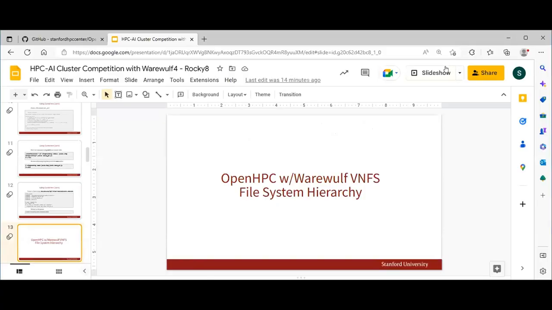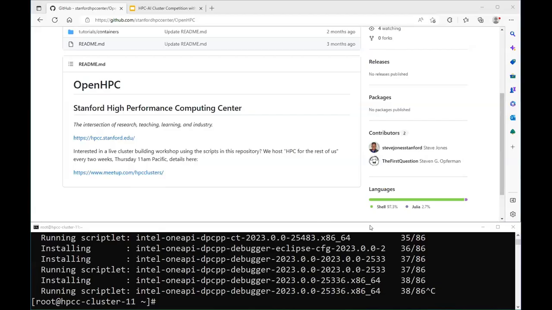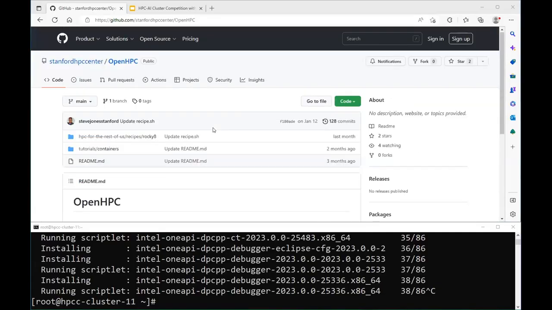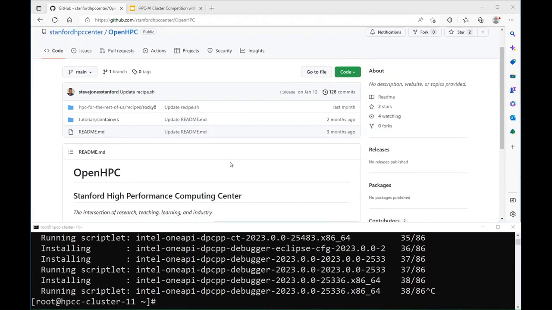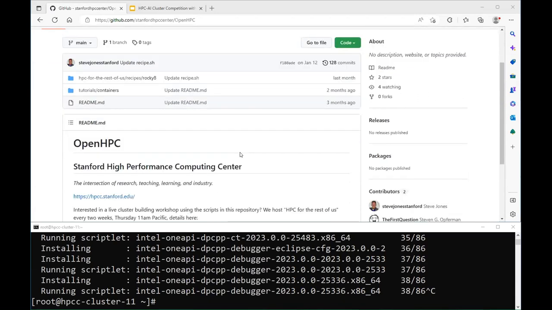So what I'm going to do is I'm going to stop this share here really quick and switch over to the other one I have here. Give me 1 second. Let me make sure I've got this done correct. Okay, so this is what they're looking at in the competition.